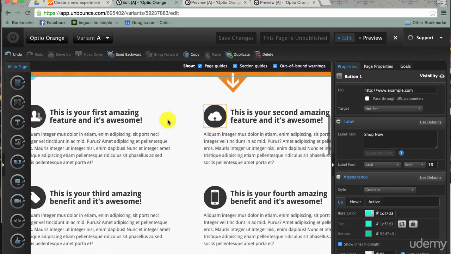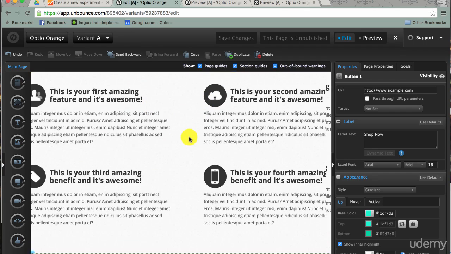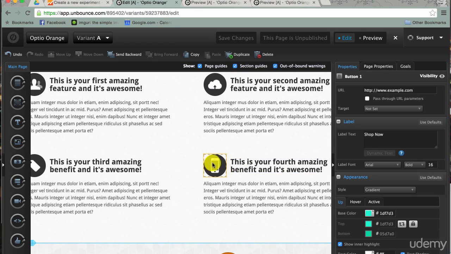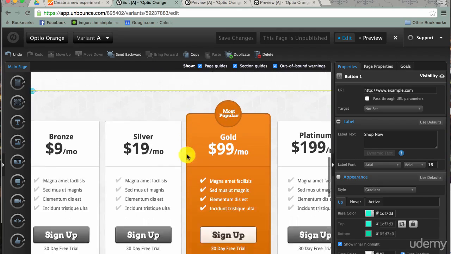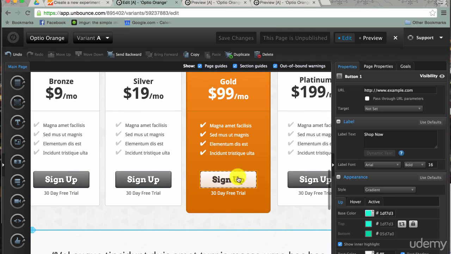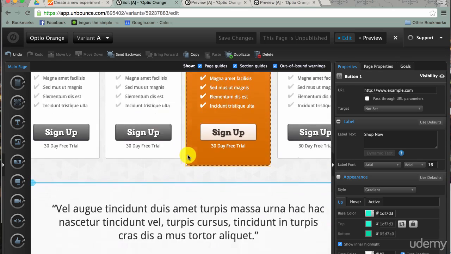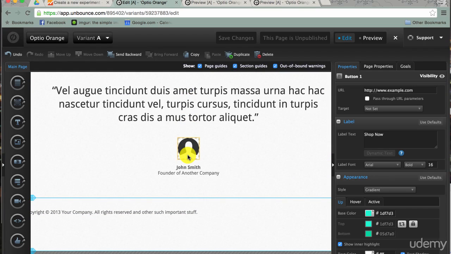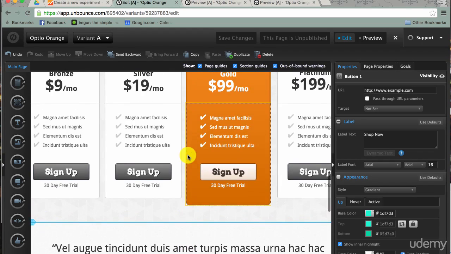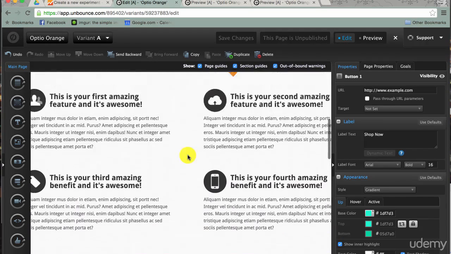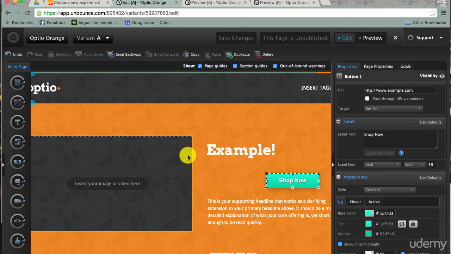And as I said, you can change all of this text to add your own value propositions. All of these icons are fully customizable just through a quick upload. You can put in your pricing plans and tweak all of your value adds or your benefit pitches, for example. And it really is that simple. That's all you need to do with Unbounce. It's just click and drag, simple text editors, upload images, and so on.